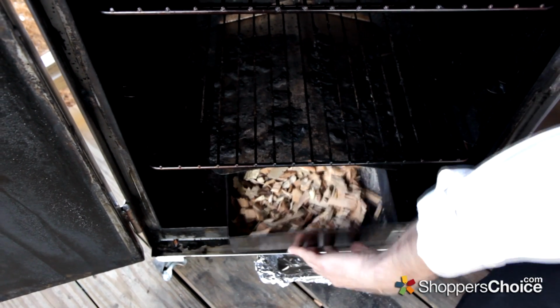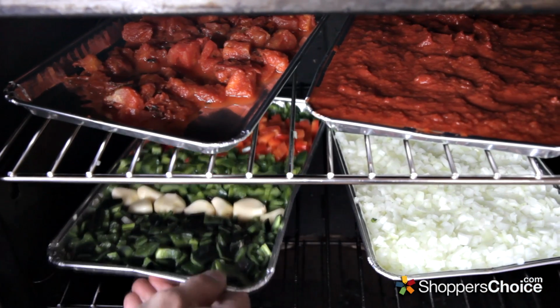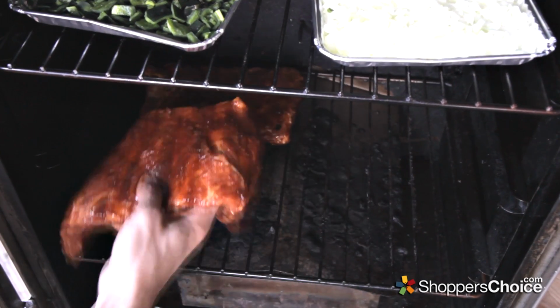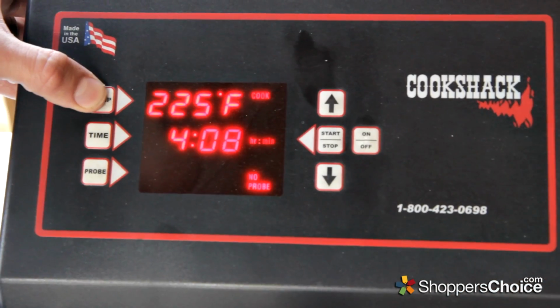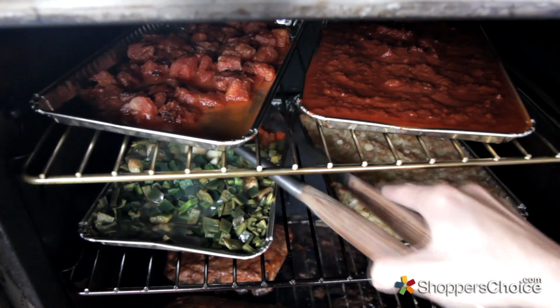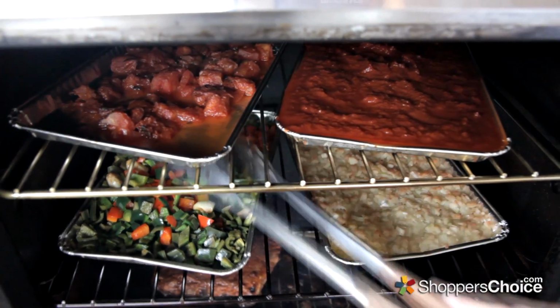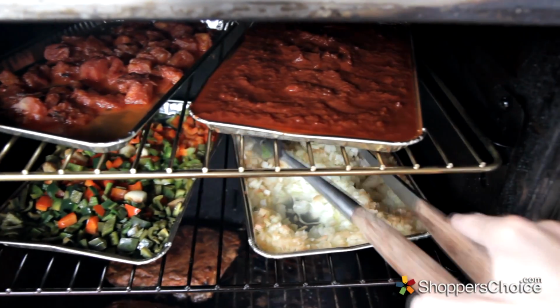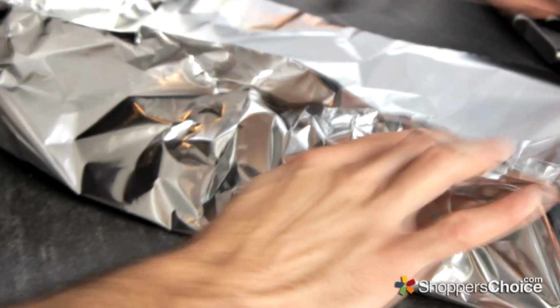Today I'm using hickory. Place everything inside the smoker with the pans set on racks above the meat. Place the ribs and steak on the bottom rack, close the door and set the temperature to 225. After 35 to 40 minutes, remove the steaks and bacon and stir all your vegetables. It smells great out here, and you can see from the onions that the vegetables are definitely taking in some smoke flavor. Lightly tent the steaks with foil, cool, and refrigerate.